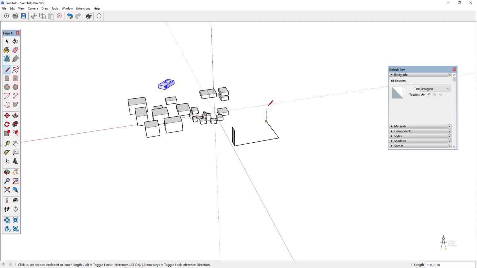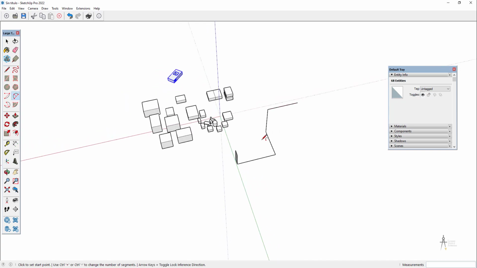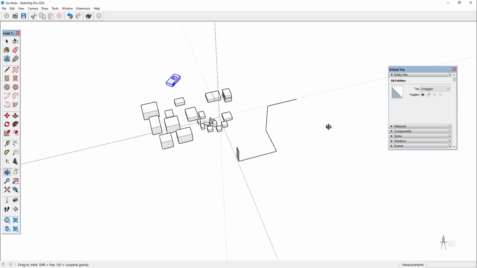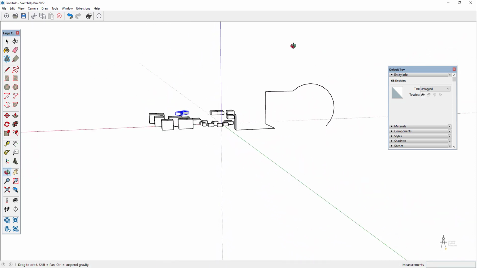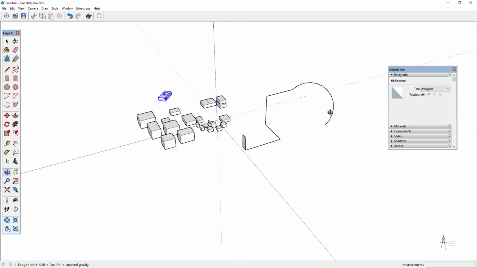Maybe a line here, another line here, vertical line, another line. If you want to do an arc, you can do an arc. This is to create a direction. And what the tool Follow Me is going to do, well, you're about to see.